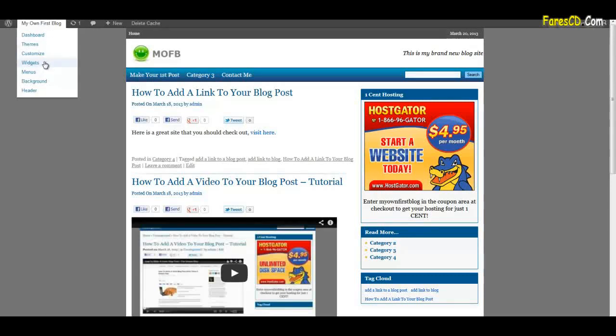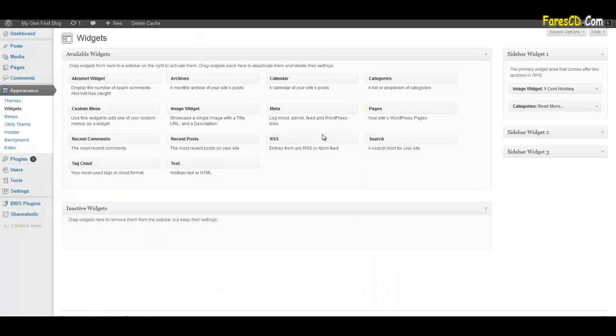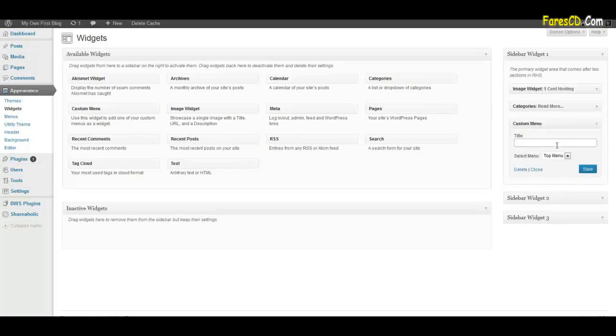If you just go into your widgets, all you need to do is grab the custom menu widget and drag it to where you want it to go in your sidebar. You can give it a title, like "Browse the site," or you could do "Recommended links" or whatever. You would select the menu. Again, if your theme happened to allow you to use two menus, you would have an option between two different menus here that you could use. So you could make your top nav bar completely different from what you're going to put in your widget nav bar. All you need to do after you set it is click save.